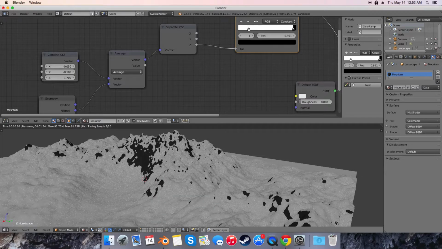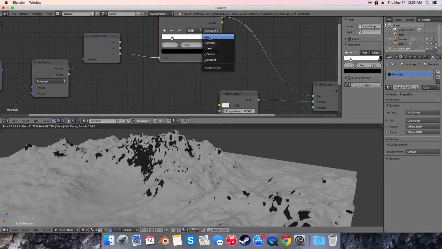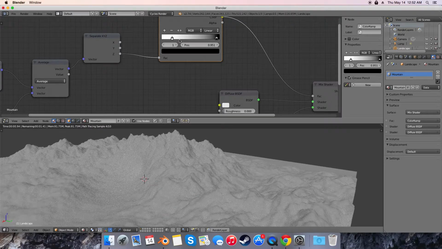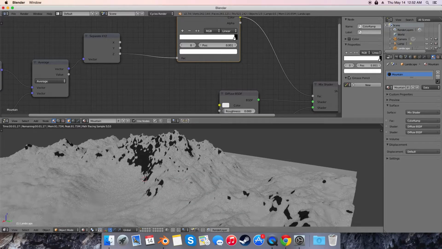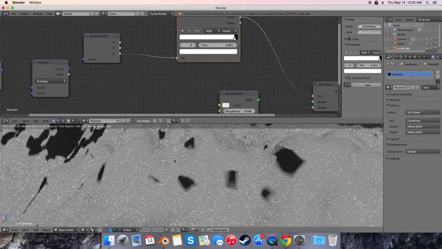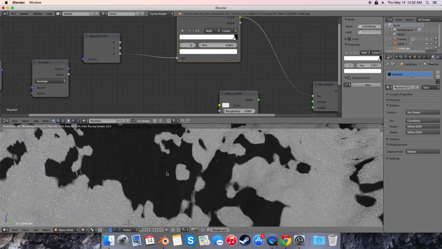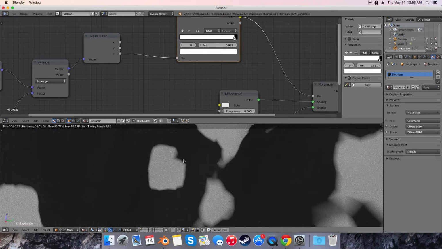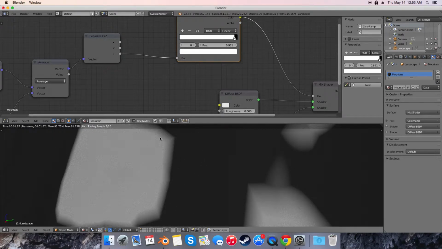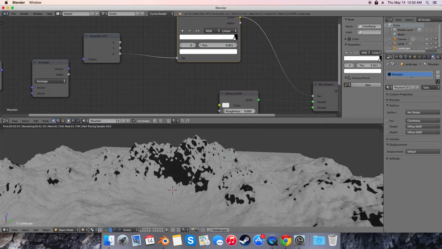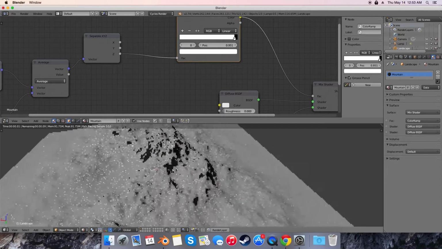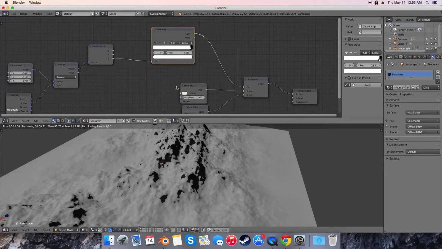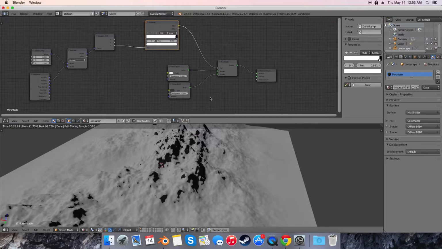And yeah, that's pretty much it. If you want to, you can change this back to linear or whatever, and push this right up next to there, so it's not quite a dead cutoff. And the reason this is kind of spotty like this, and the lines, is because of the resolution of the landscape. If you upped that like you would for an actual scene, it will look a lot better. Okay, so yeah, that's it.